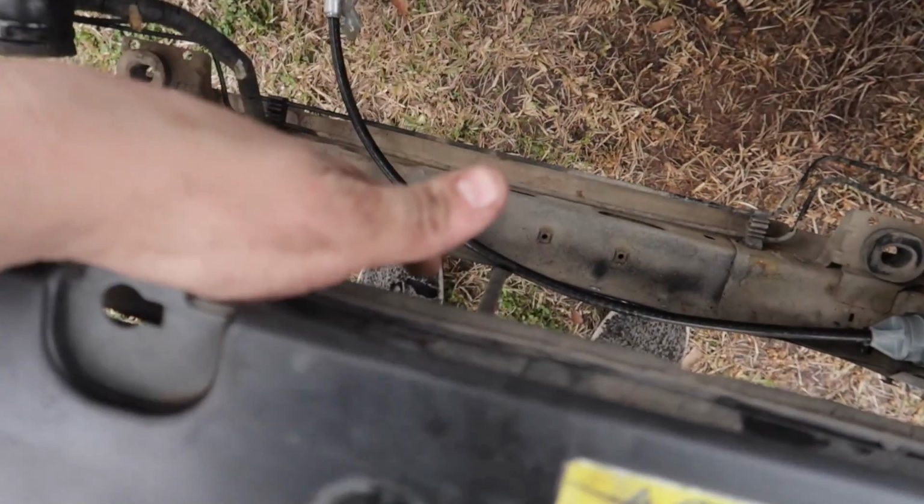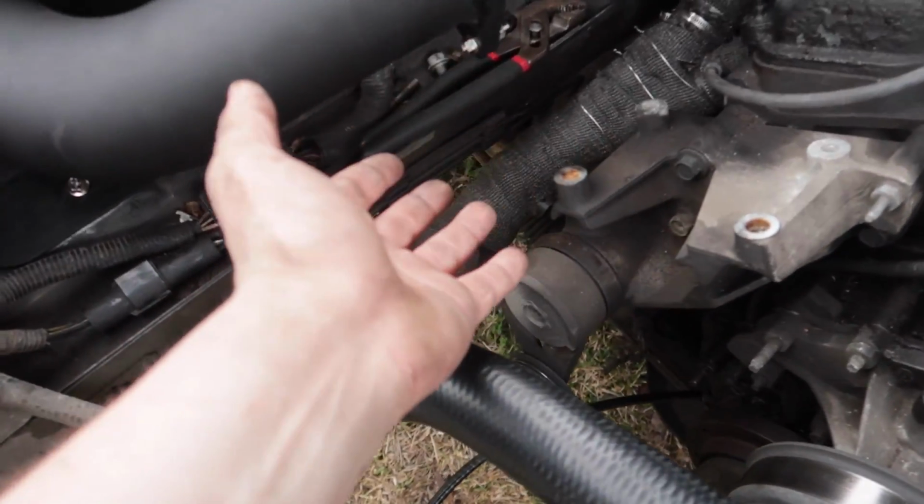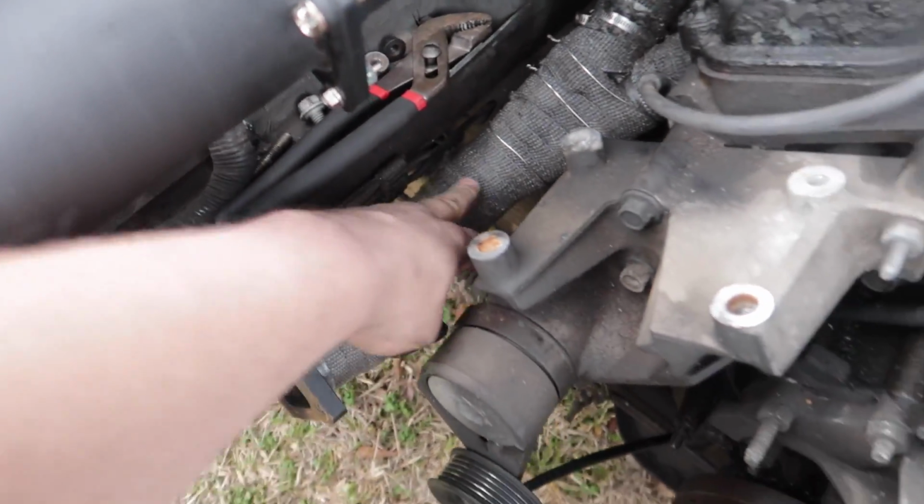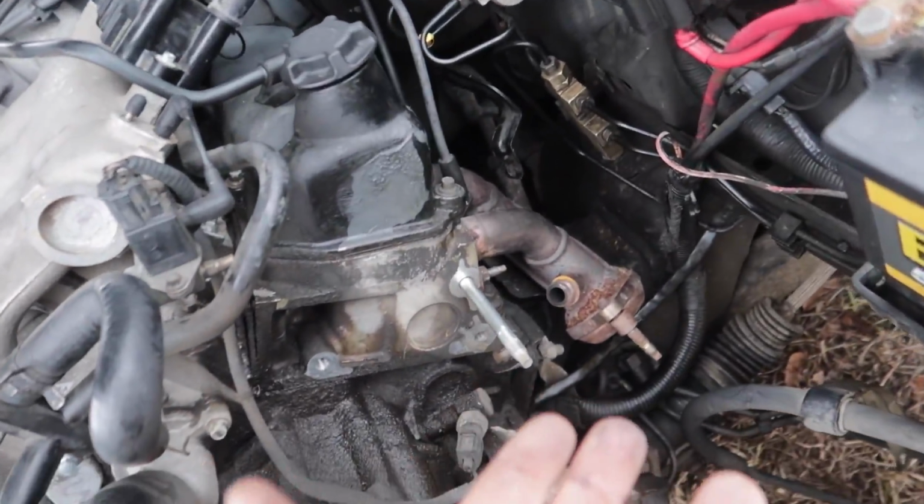So first off, I took out the radiator. I took out the AC because it was gonna be hard to run the header forward with having AC in there, because the lines went down here. The lines went basically right where this header was. I'm probably gonna end up not using this header and using the stock header like I have on this side, but I put both headers on both sides and they really don't fit upside down.